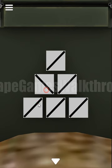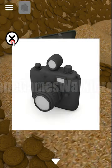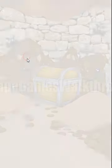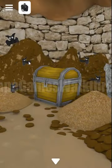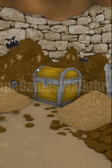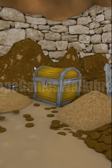Okay, we have these two on the chain, and we've got the camera. So it has a flashlight, and with the flashlight we can now eliminate these bats one by one. So 6 shots, 6 bats.